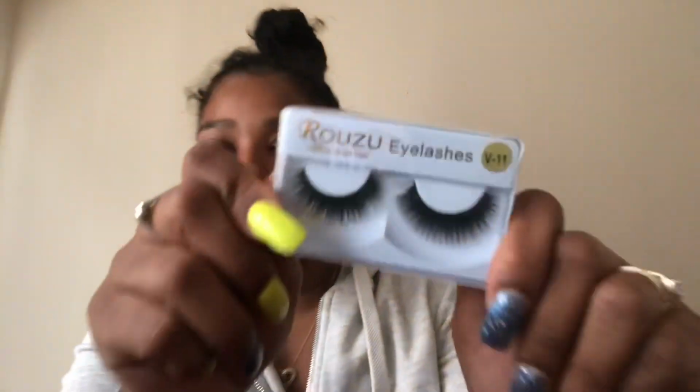So in the back, we have another bag that contains the wig. And I just want to mention that it also came with cute lashes. I'm gonna open the bag for you guys. And as I open the bag, I have this beautiful wig.